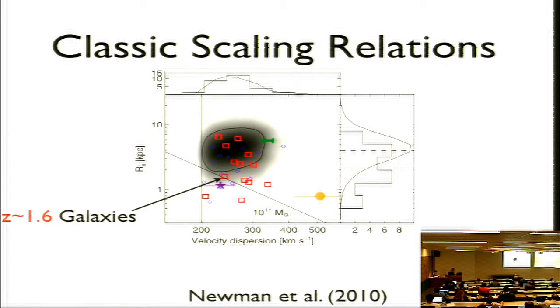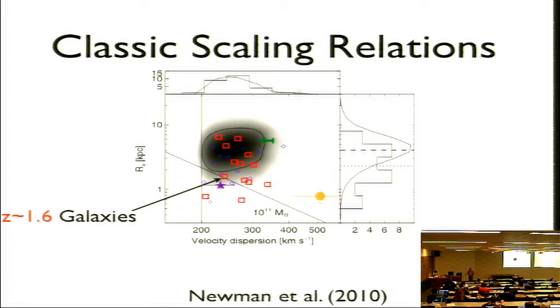And you can even move, even though no one in this room was involved in this paper, but out of fairness, I'm going to reference this. There have been efforts working to even higher redshifts, and here's work at 1.6 using the LRIS spectrograph on Keck. And once again, they find the same kind of thing, that there are galaxies that are highly compact, less than a kiloparsec in half light radius. Think about that. Half the stars are within less than a kiloparsec, and it has a velocity dispersion of like 280 kilometers per second. It's an extremely compact early type system.